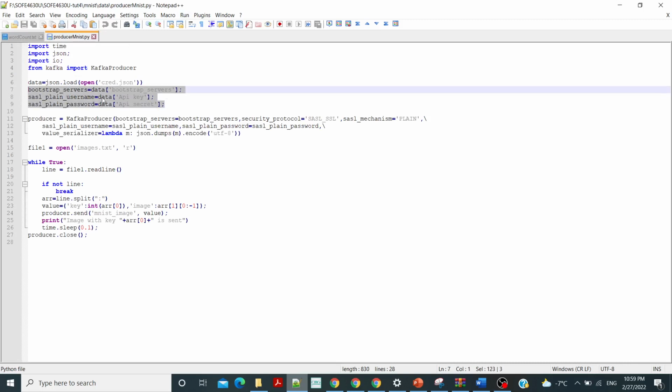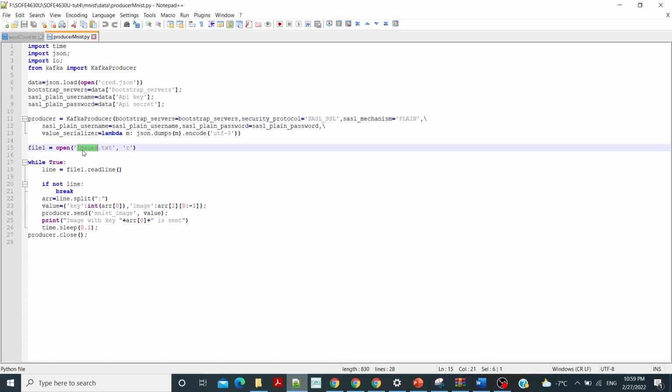and getting the credential, we can connect to the producer, and then we'll open image.txt, which contains our dataset, and parse line by line and split it by colon. And after this, we take the first parameter as a key and the second as an image. And after this, we will produce this value.